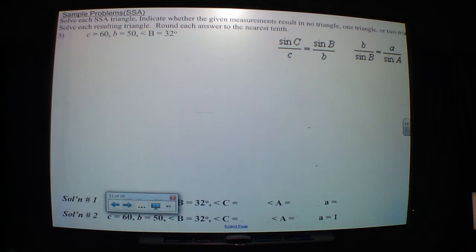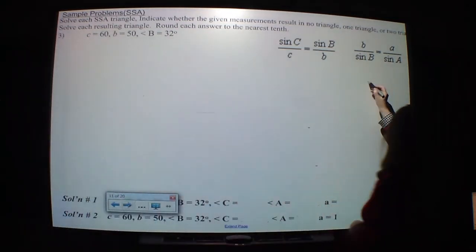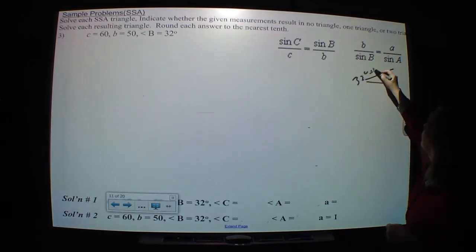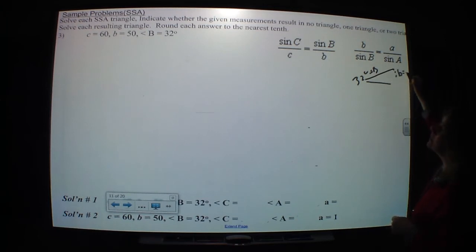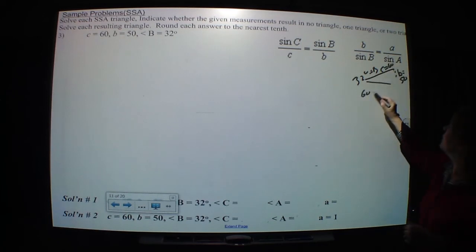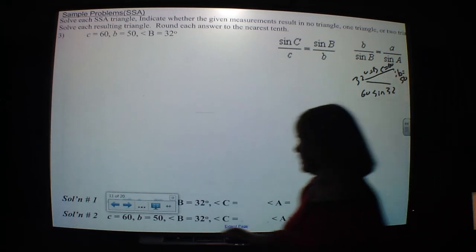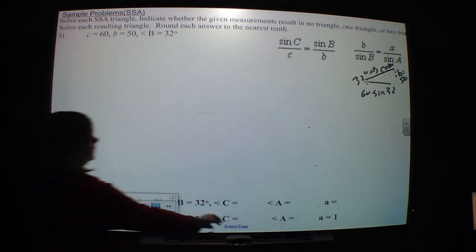And like I said, if you want, you could draw your triangle and say, okay, when I'm drawing it, I have an angle here, 32 degrees is my B. Here's the side B, which is 50. And here's the side C, which is 60. Okay? So if you do 60 sine of 32, you'll get something less than 50 to make a right triangle. Since it's more than 50, it could swing out and make a triangle, or swing in and make a triangle, because it's less than that 60. Okay? So I know it'll make 2 triangles.